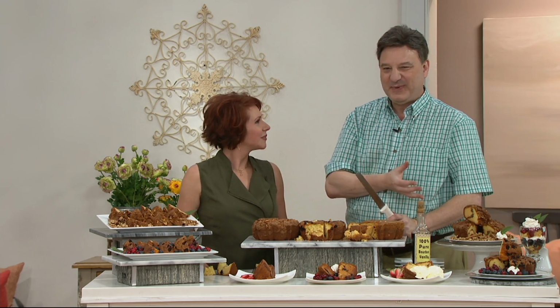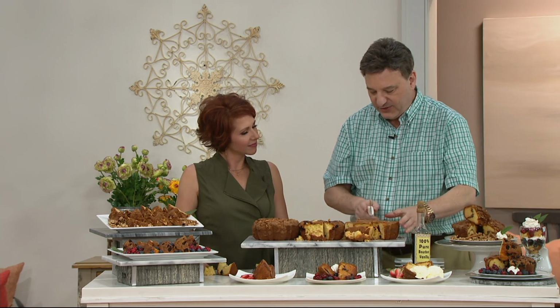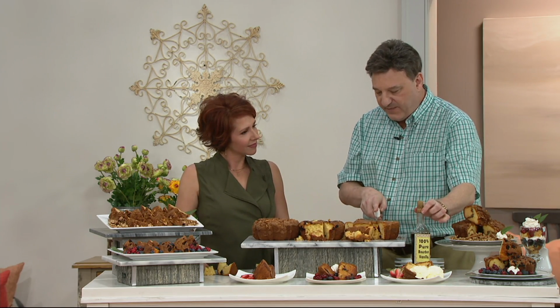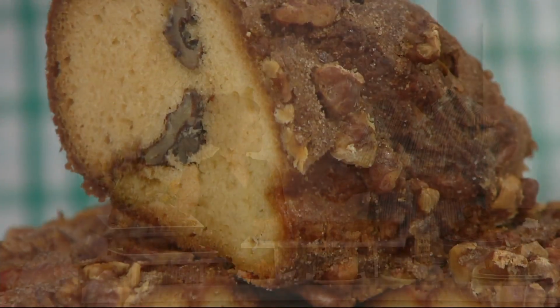People around the country experiencing this? This is made in New England. This is a cake that was made in Europe over 200 years ago, and they couldn't get Madagascar vanilla, and they couldn't get Mariani or California walnuts. They never heard of cranberries because those are from New England.